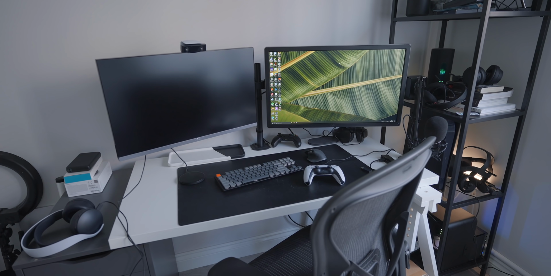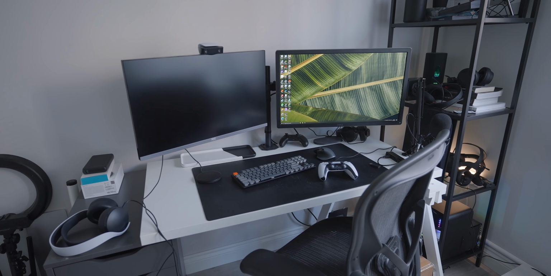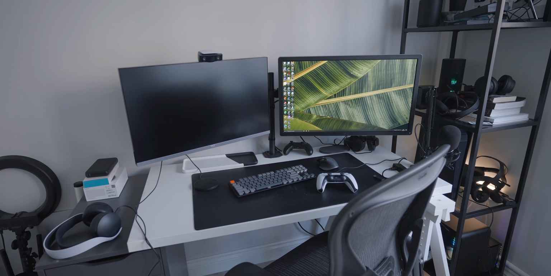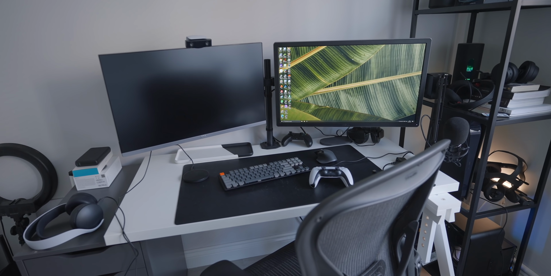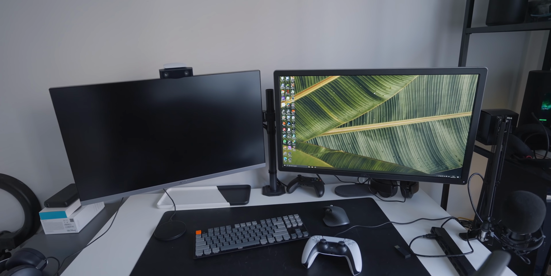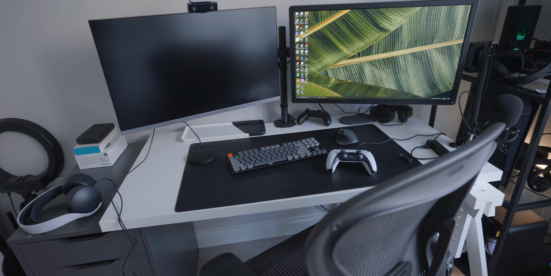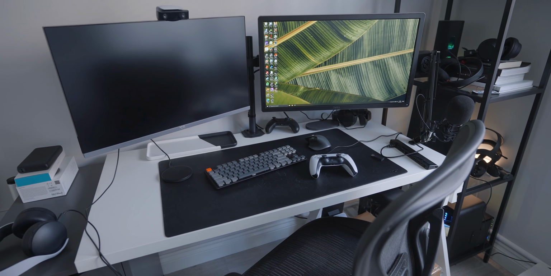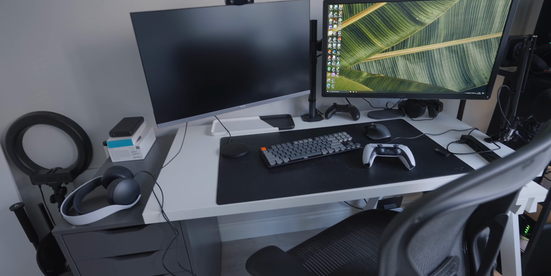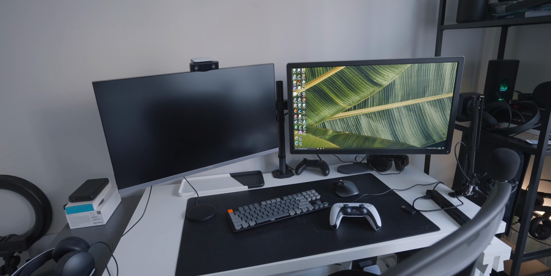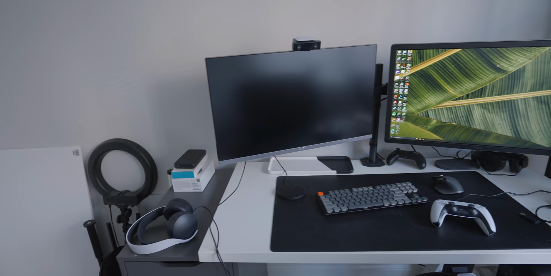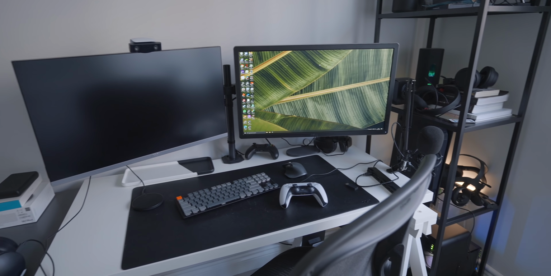So before I finish this video, I actually wanted to share my current gaming setup, because I recently got a monitor arm to have both the monitors floating on the arm. It frees up desk space so that I don't have the monitor stands taking up desk space, because this is quite a small and shallow desk. As you can see, these are two 27 inch monitors and it's basically overflowing over the desk already.